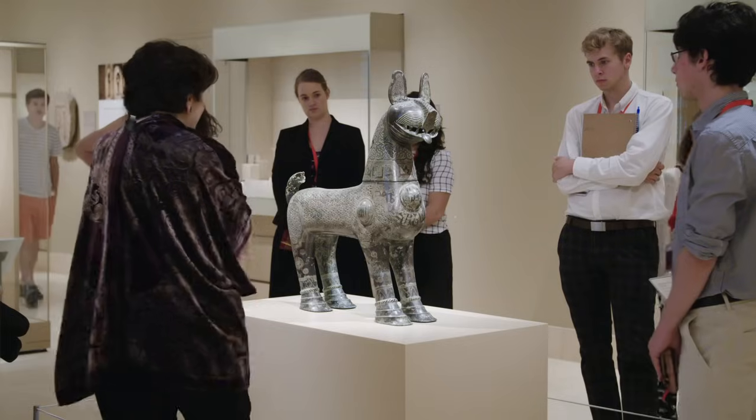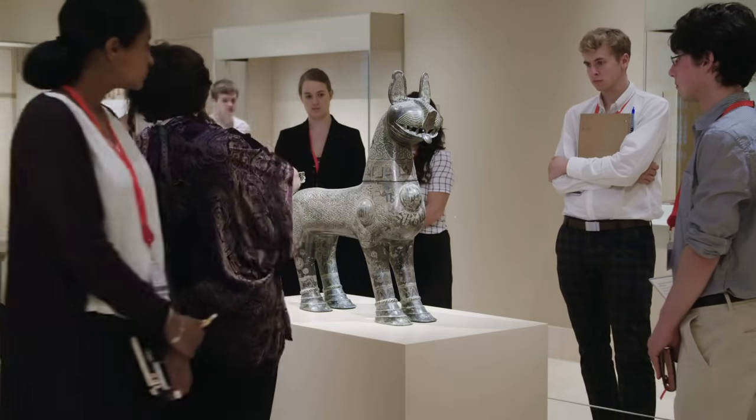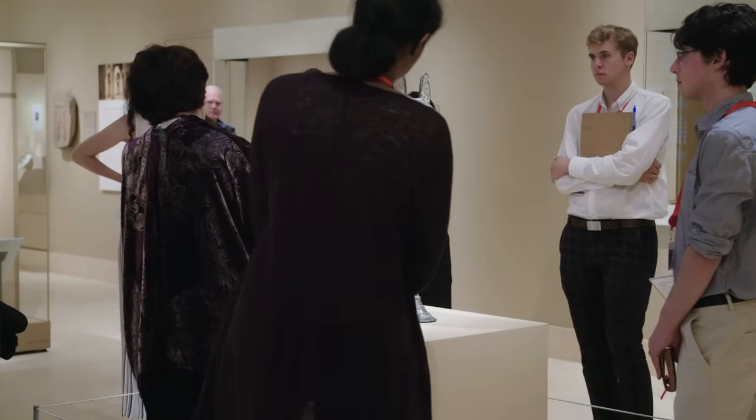Museums can change the world. I know that's asking for a lot, but in fact, I believe it's very simple, because you just have to take that first step on the path of something that's beautiful and positive, and you find yourself going in that direction without too much difficulty.